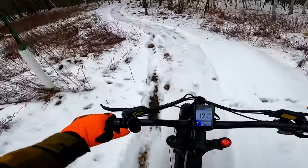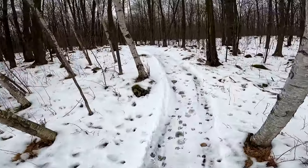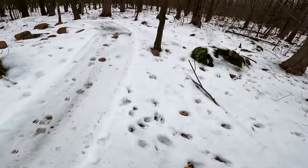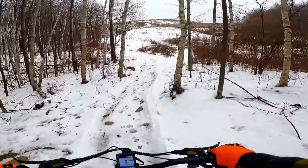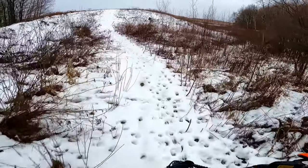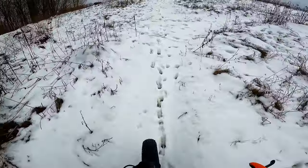Ugh. Yeah, my hands are hurting a bit, and I think that's partially because the grips are a little bit slippery. All right, let's do my big hill here. But I think possibly a different style grip on here could be helpful in making them a little bit more comfy for this type of riding. Oh, there's not going to be any tracks here at all? Oh no, we're gonna lose it before we even get to the hill.